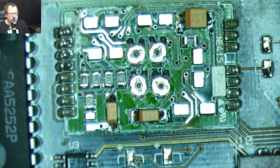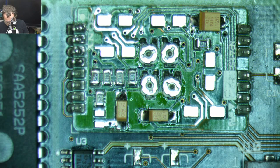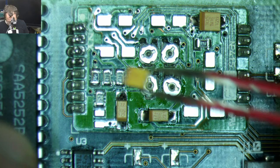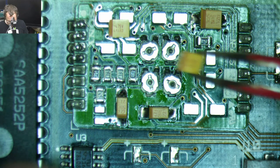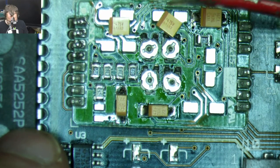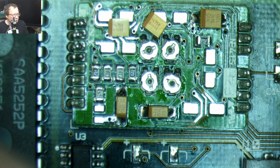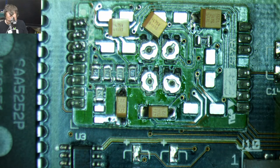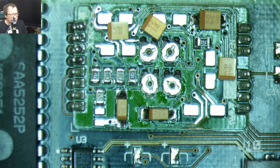I'm gonna turn this around and make it oriented like how Bruce's diagram is. That one goes up there like that. That one goes there like that. That one goes there like that. All right, let's put these three on first.